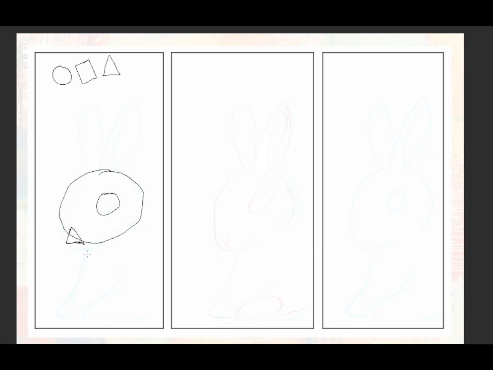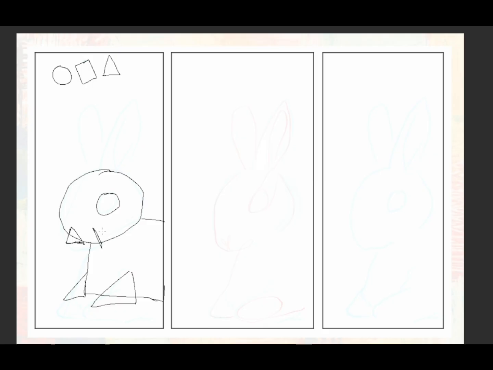Let's see. We'll give him kind of a rectangular body. Little triangle feet. Maybe little triangle whiskers too.